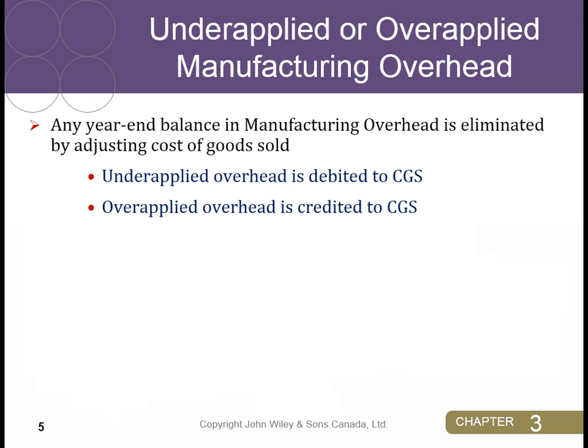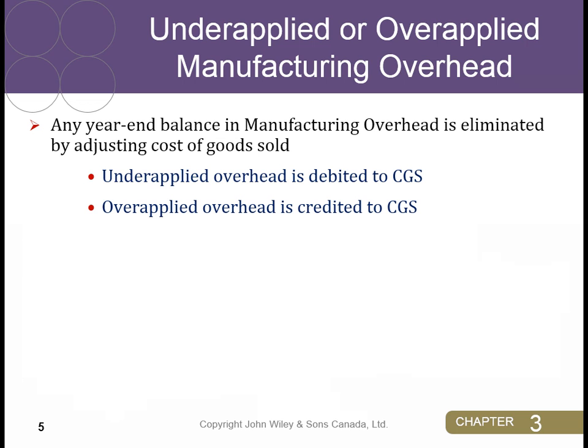So there is almost a 0% chance that the amount of overhead you apply by using that overhead rate, and the amount that you actually incur, which is the amount of real dollars you spent on indirect labor, on indirect materials, on rent, on hydro, on maintenance, will match. So the real money that you spent, right? That's what we're trying to apply out using that overhead rate. Well, the chances that we apply exactly the amount of money that we paid out are very, very slim. Okay, so what you're going to end up with is a year-end balance in your overhead account. You got to get rid of it somehow.